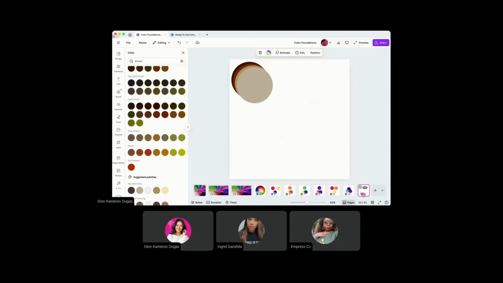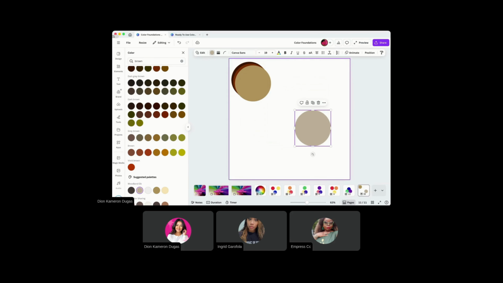And then after that, I touched on lightness, which is going to be how light or how dark a color is. The saturation of it is how bright or how muted a color is. So right now, the saturation on this is at 100%. That means we get the full color. Whereas if we were to mess with the transparency, that then messes with its saturation, ultimately giving us different shades of that color because we see it in a different light. And I gave Ingrid the example of the dress that broke the internet, where some people saw it as white and gold, and then other people saw it as blue and purple, I believe it was.